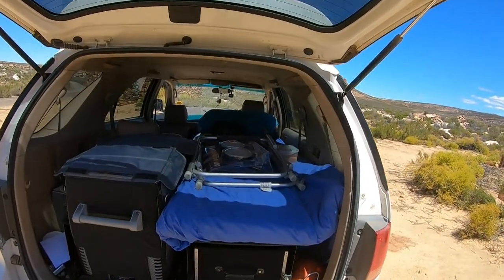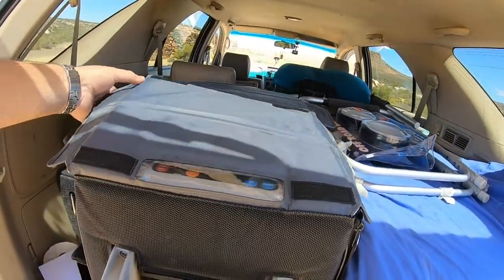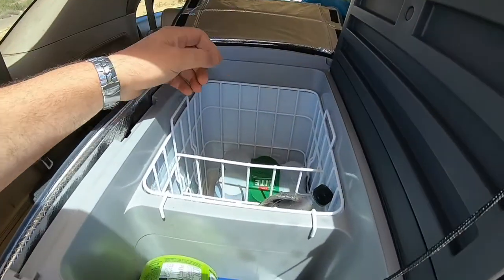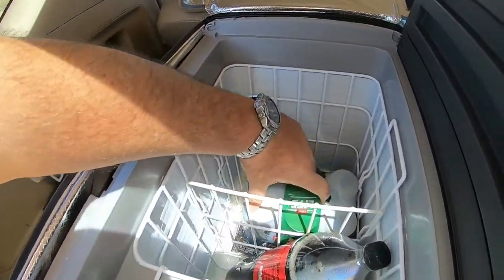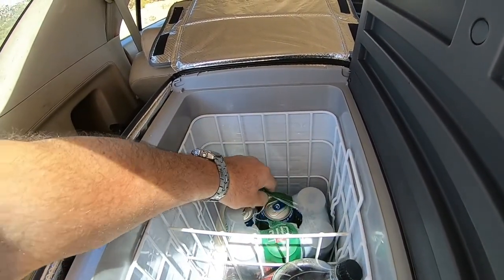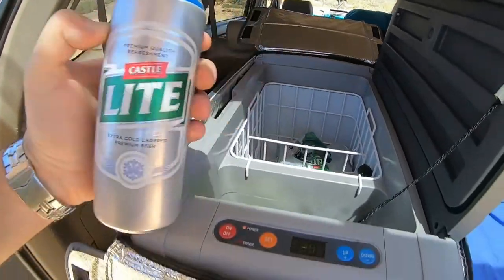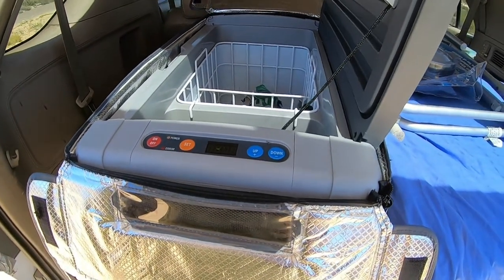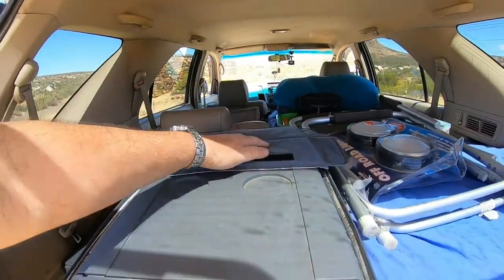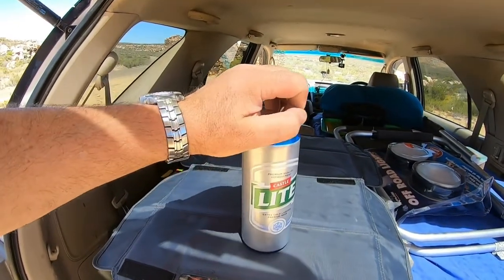Yeah, so there's my setup, there's my bed. Got a table, chairs, I still need to put that spotlight on when I'm bored. Got my fridge here. It's not much in here, just a bit of butter and stuff. And meat underneath that thing. Going to a town again, so that's all good. Whew, nice and cold beer, minus 3 degrees. Lovely. Cheers.